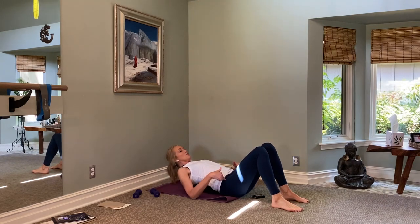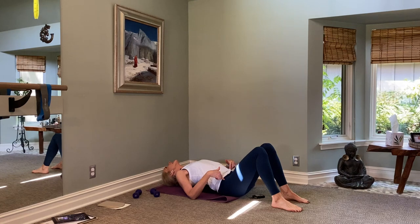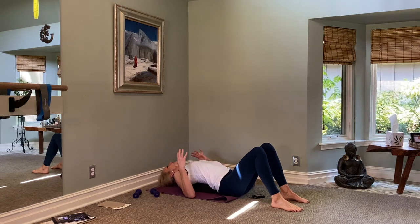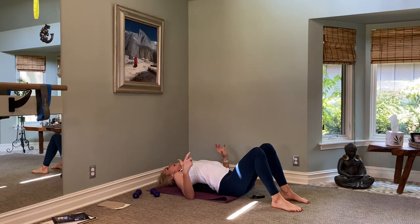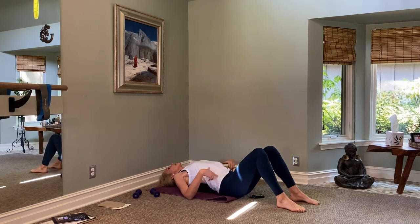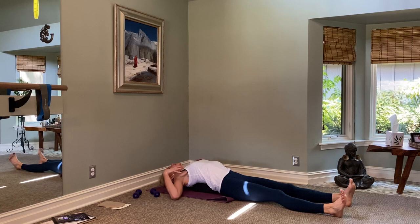Hips are gonna stay on the floor, and you're gonna let that head come down to the floor. It's gonna be grounded. So if your pillow's too high and thick, you won't be able to ground your head to the floor. Then find something smaller, maybe a rolled towel. Turn your palms up, and then let those shoulders slide down your back, and you should feel a nice little stretch here. So head supported, hips are supported, and we're just opening up that chest.